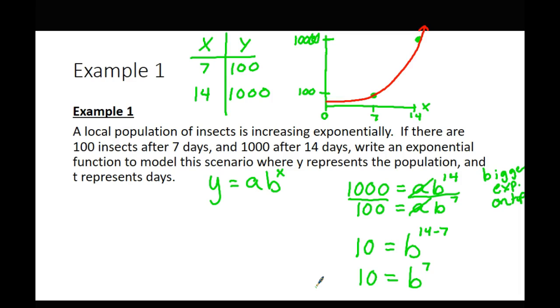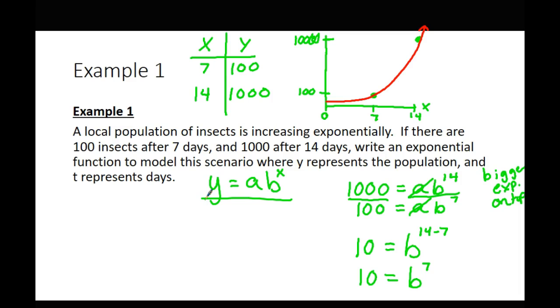So what I'm trying to do here is figure out what are the a and the b. What is my growth factor? And what is the starting amount, so that I can plug them into this original formula here and have a function that represents the data. That's what I'm trying to do. So by doing this little strategy, I've gotten closer to finding the b. Now, the next thing we've got to do is get this b by itself.